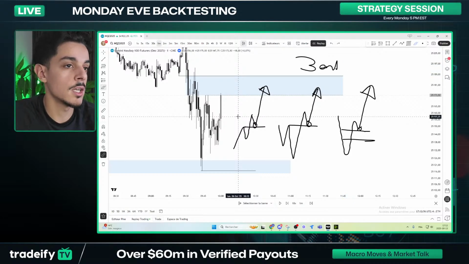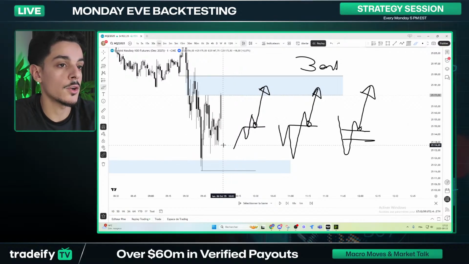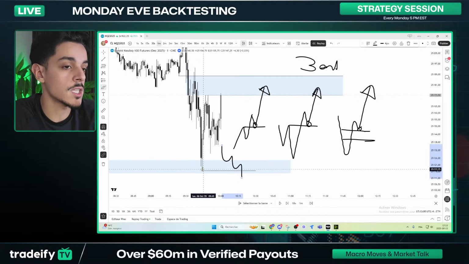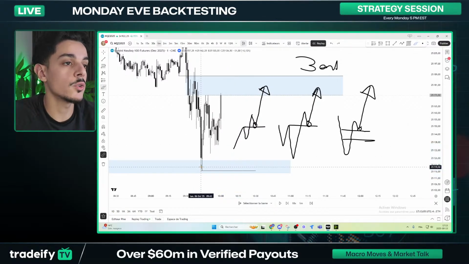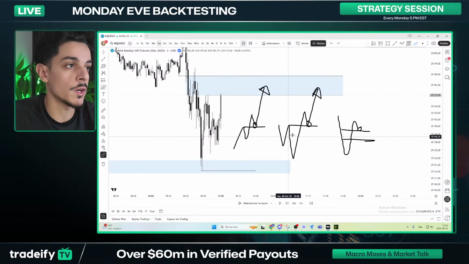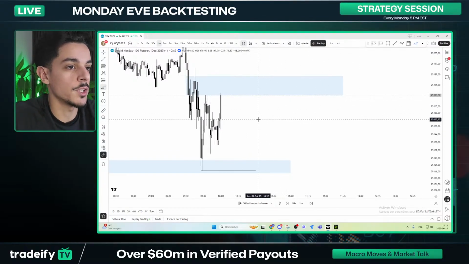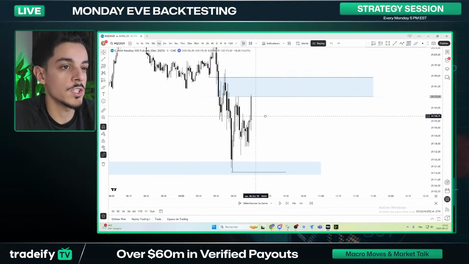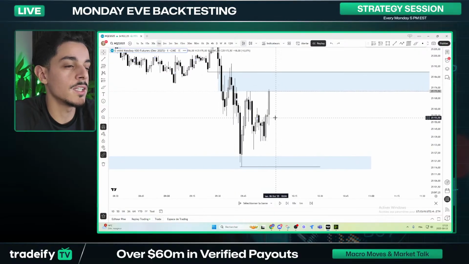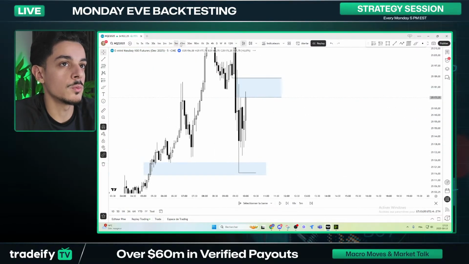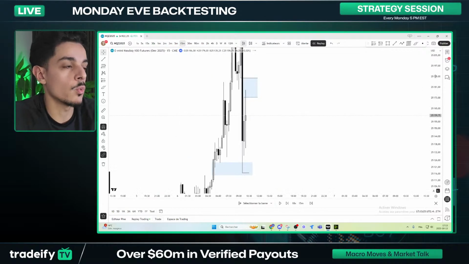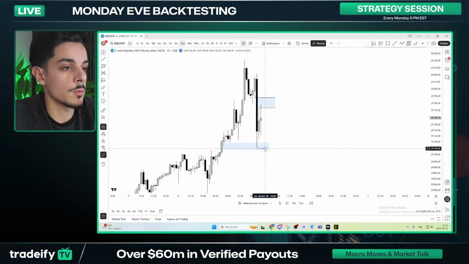There are not enough sellers that are willing to accept price below the previous candle's low on this 15-minute chart. I know those responsive buyers are starting to get aggressive, and we need a healthy pullback in the market. So that's just some extra theory behind why I look at those trades. Here, there's not really any good break of structure to the upside, not anything on the 1 minute chart that was screaming for me to take a long.